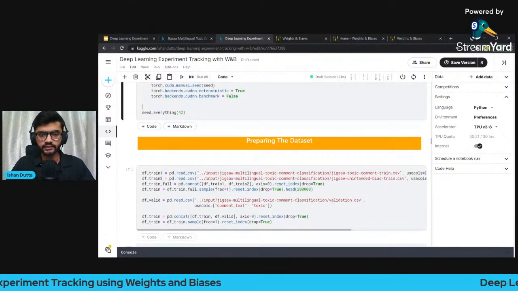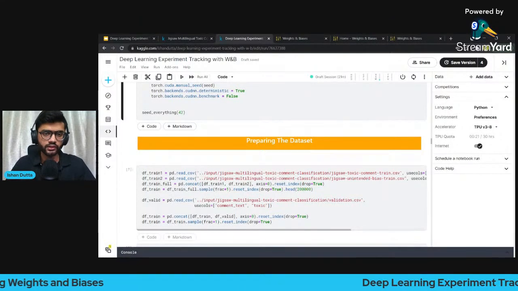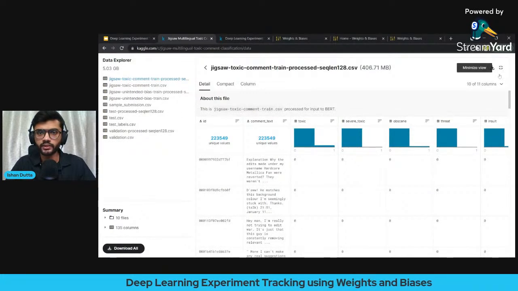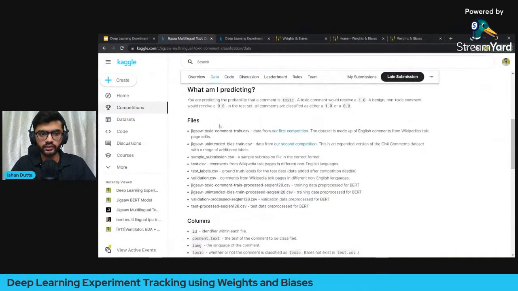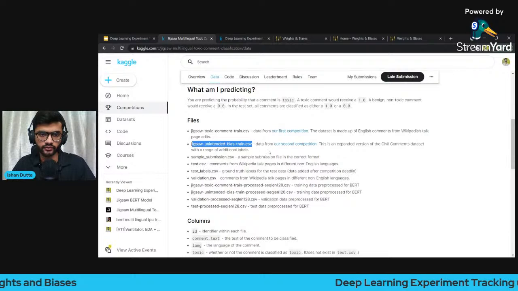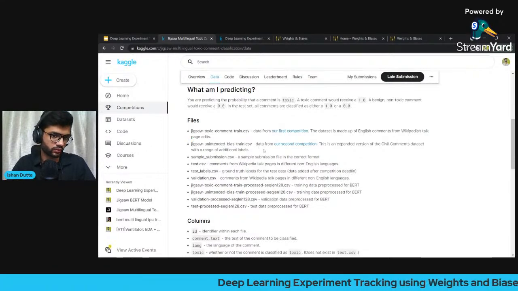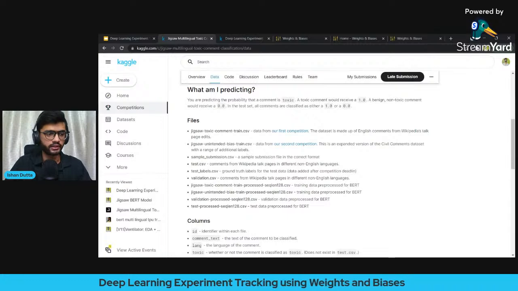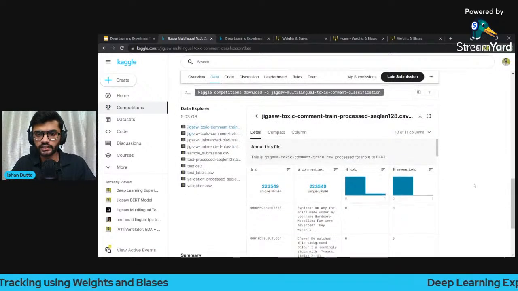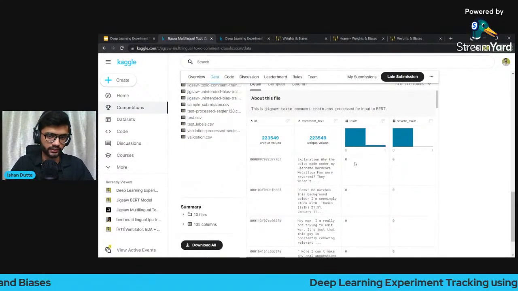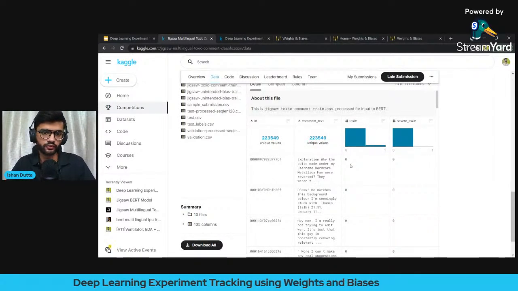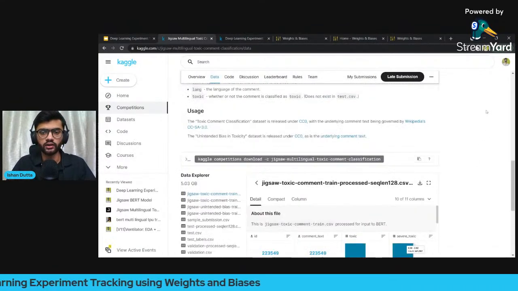Next is preparing the dataset for this particular competition. The dataset of this competition is given along with the dataset of the previous competition. If you see over here, this particular file is data from our first competition, that is 2 years ago, and this dataset file is from the second competition, that is the one from 1 year ago. The difference between the two is that one is multilingual, one is English language based. And one of these datasets has toxic as a binary classification problem, that is zeros or ones. Another dataset has this as a percentage, so it can be 0, 0.85, 0.5, things like that.